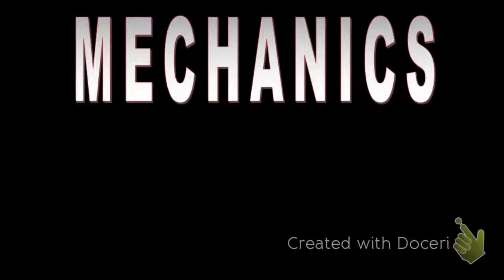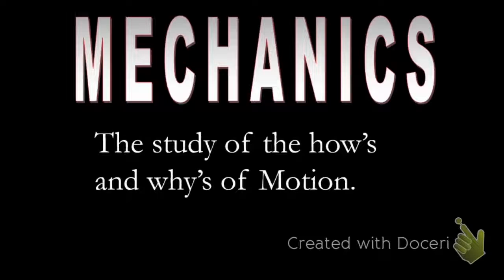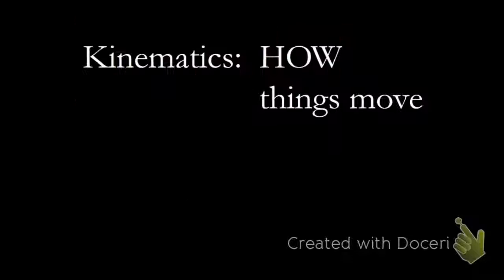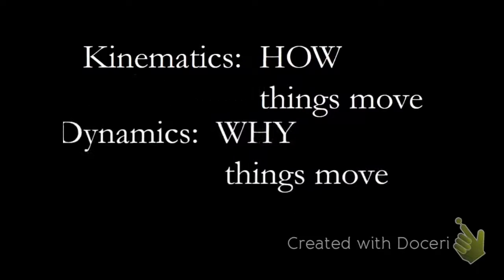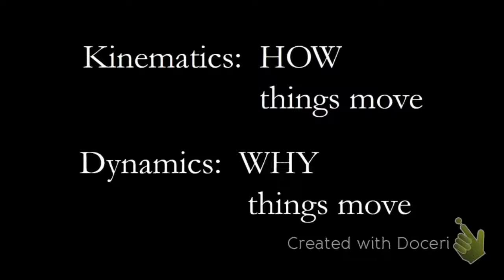So far this year we've been studying mechanics, and that's the study of the hows and whys of motion, and that can be split into two categories. Kinematics is what we've been doing thus far this year, describing how things move. We've been talking about how something accelerates, how fast it's going, how far away it lands, and we've been doing that in two different dimensions. Now we're going to transition to why things move, and this is called dynamics, and that's what we're going to be studying for the next several months.